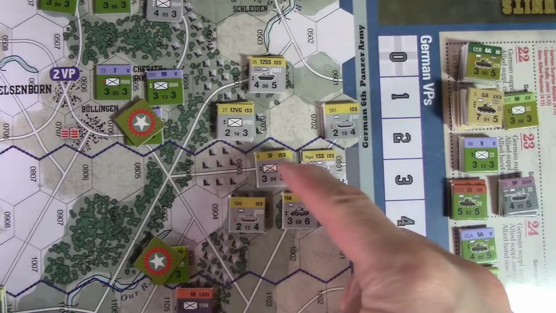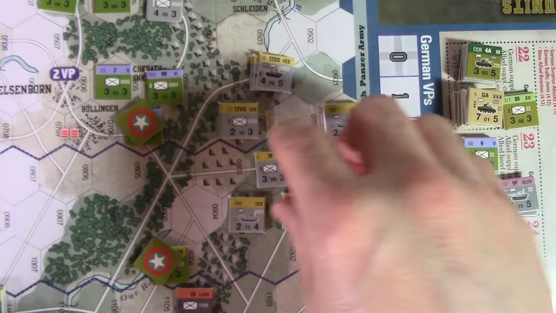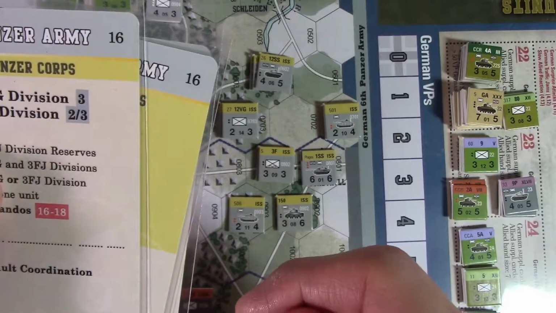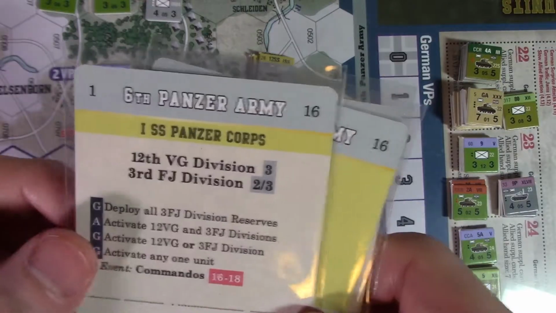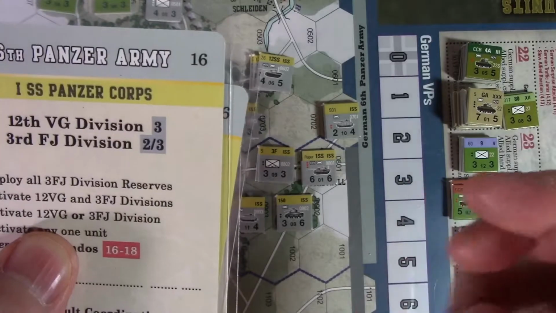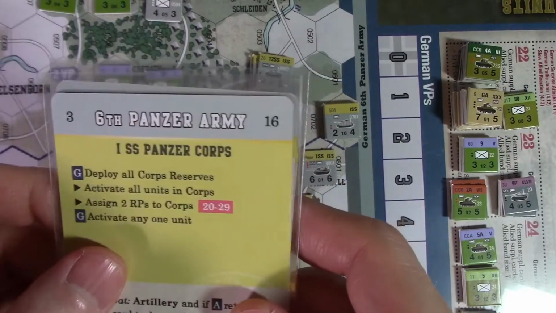So this 3F, the 12th, and 12th VG. How many 3Fs we got? We got 2 3Fs. So we're in a conundrum here. Deploy all 3F, and we only have 2. That seems kind of bad. The 12th we have a ton. So we can activate 12th or 3F. Definitely going to choose, well, we have 12 SS. We can do this. That's going to be better for us.